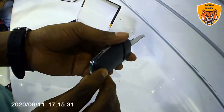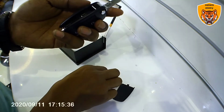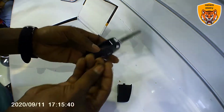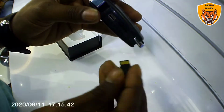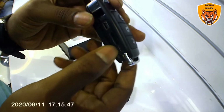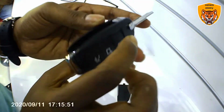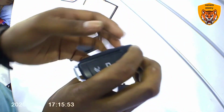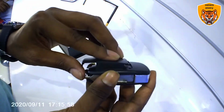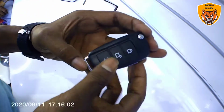Now open this back side. Now see. Now put the memory key on this side. Put the memory and charger. Now put this one, the back cover.